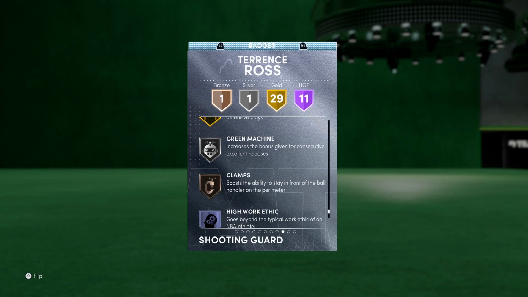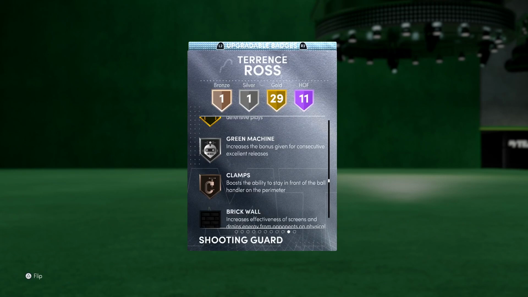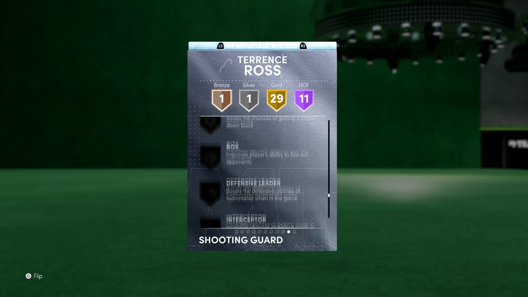Bronze Clamps is pretty nice, which, you know, it's cool. You can upgrade it as well if we go to the upgradable badges. You can upgrade Clamps. You can add Quick First Step, Pick Dodge, or things like that. Definitely recommend you do it. But for the purposes of this gameplay, we're not going to. So no Quick First Step on him, just Bronze Clamps, and we'll see how he does in the Quick Game Unlimited. But first, we got to hop into the freestyle and see how this Terrence Ross gets on.